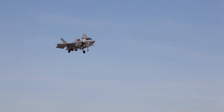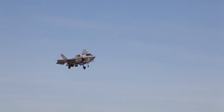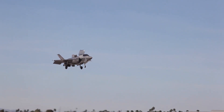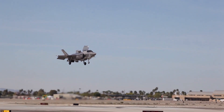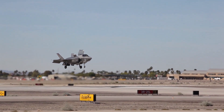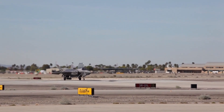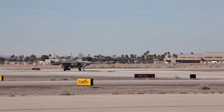Enticed by the large production run's lower costs and the fact that the US was shouldering development expenses, the two companies planned to build 400 Harrier IIs, with the USMC procuring 336 aircraft and the RAF procuring 60. Four full-scale development aircraft were constructed, and the first took its maiden flight on November 5, 1981.